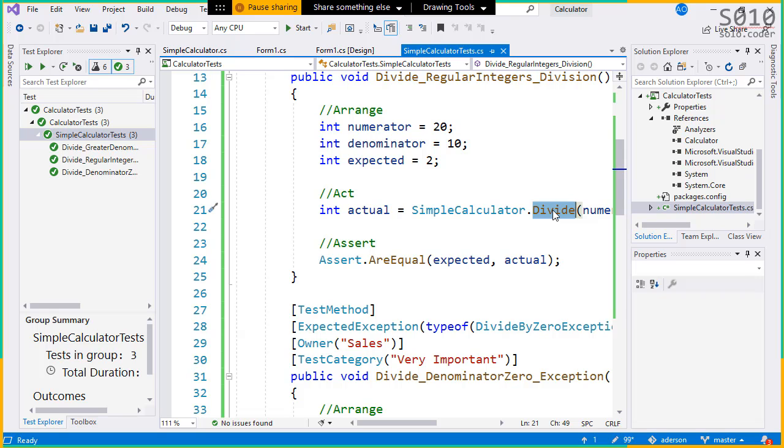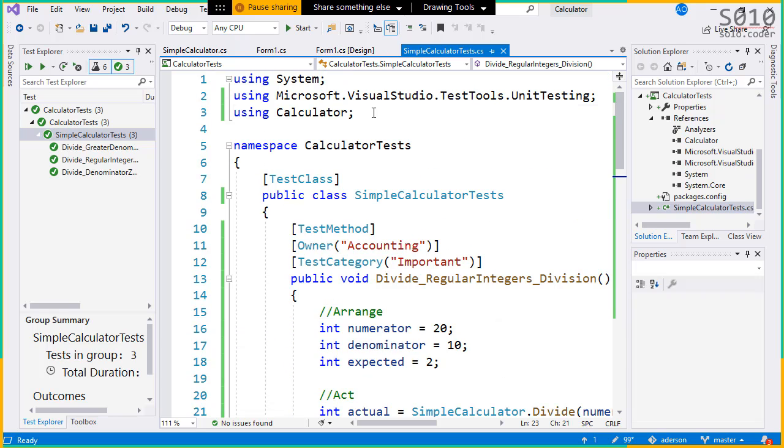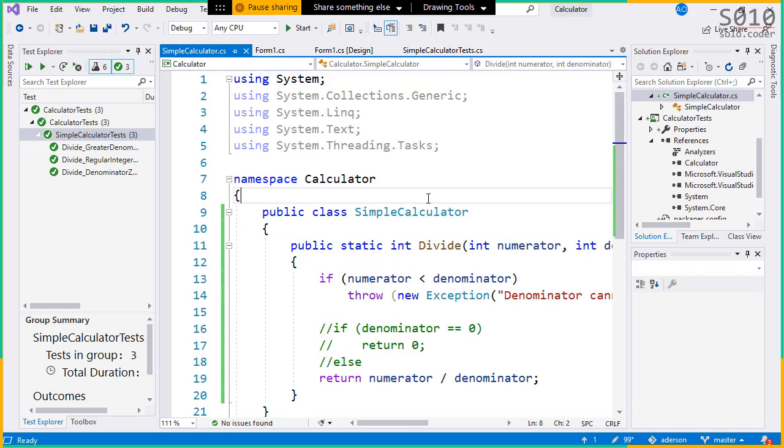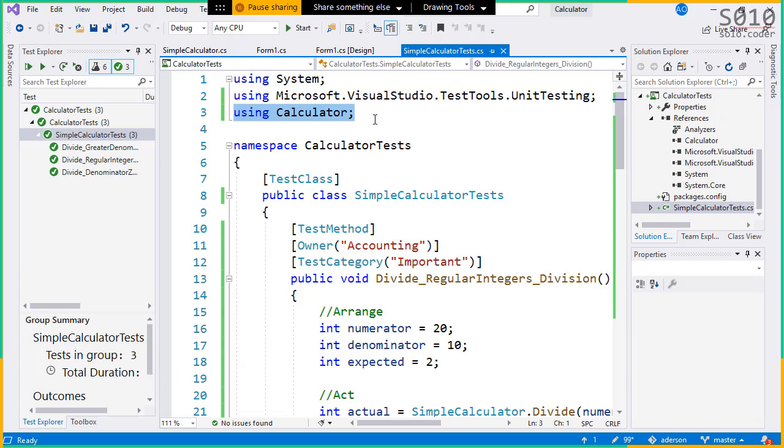And I'm gonna point you to a few directions here. One, did you add the namespace calculator to the file? Okay, so go to the simple calculator, make sure that the divide is public and static. Great. Yes, using calculator. So it's not only a reference that you have to put, but then in the file you have to call the namespace. Okay? Awesome. No worries, no problem.